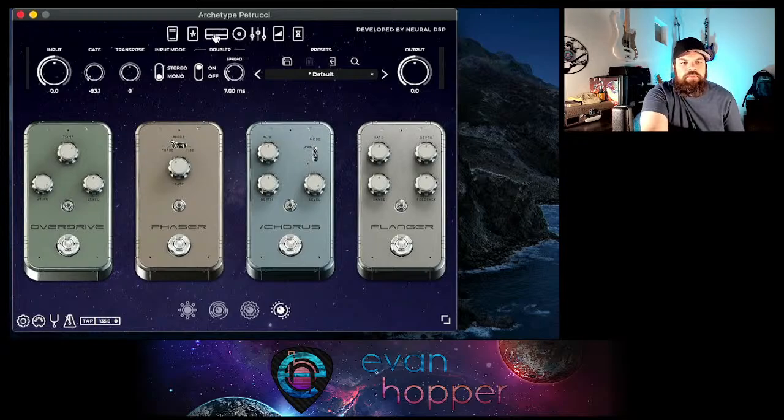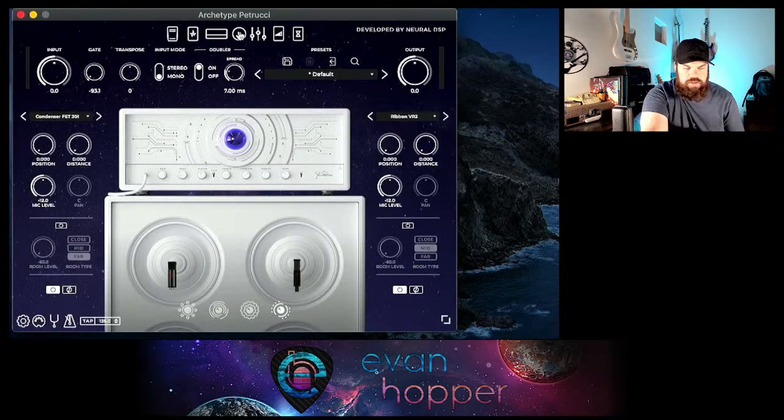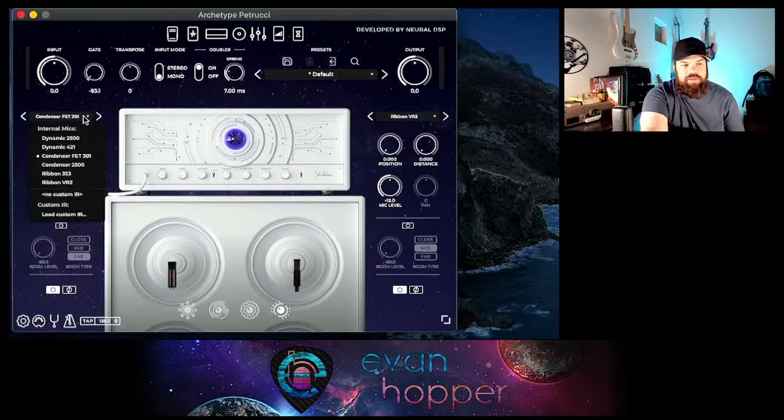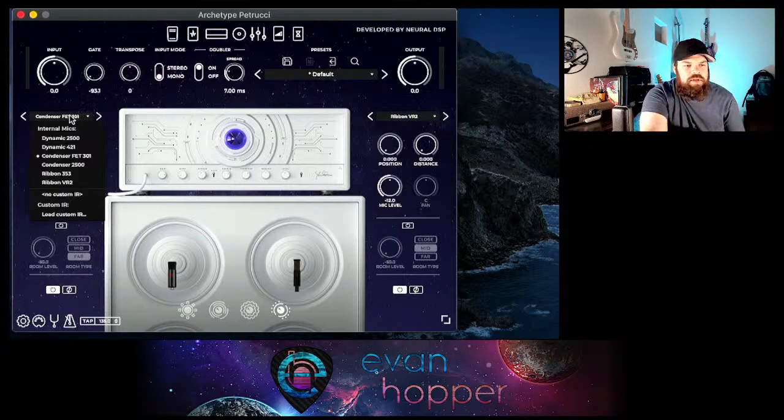Okay, let's keep going through. Got your amp selections, speaker selections, and again, just where this thing gets crazy with room mics you can add in and all this stuff. Different mic selections from the last in comparison to the other Archetype plugins, which I think is awesome. You get to check out something new.